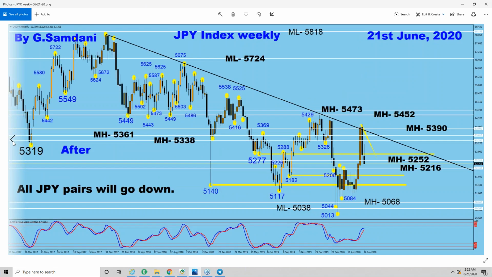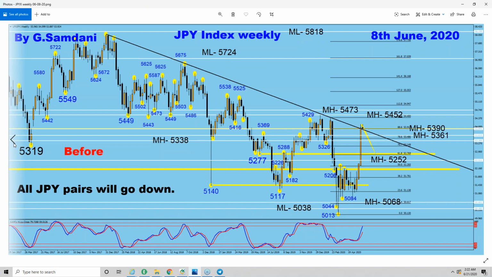It's been getting strong, and now it's going to get weaker. And on Sunday, we have a scheduled red news event for the Aussie dollar. So watch out for that. As soon as the market opens, if that news comes out bad, I have all the Aussie pairs lined up, and I'm going to have beautiful trades.